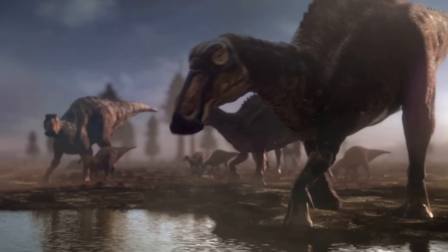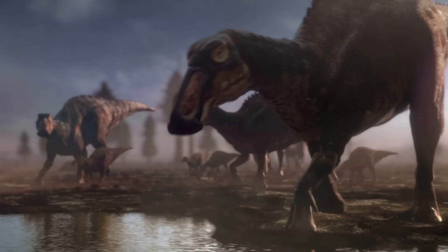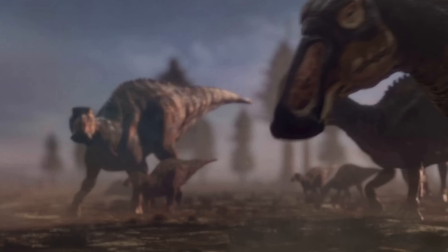The next documentary is Planet Dinosaur, which is of course set in Alaska. These designs are also fantastic — skeletally they match up really well with the way that beak looks. The colors are so cool: more of a blue with kind of yellows. The episode in particular is really fun to see. They are just a bit shrink-wrapped, which is probably the biggest complaint. We're starting to move to a point where the hands are a lot more fused together, almost getting to that hoof-like structure. Their tails seem to be decently thick as well, which always gets props from me.